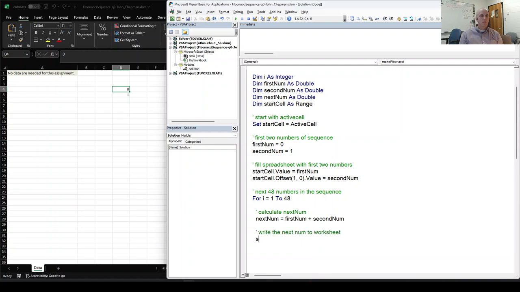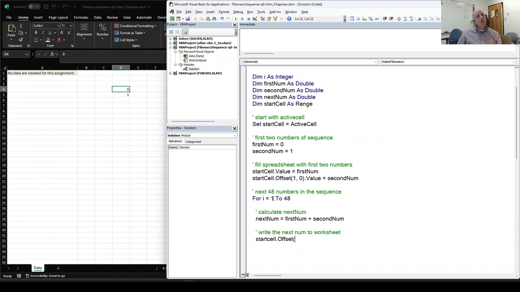And we can do that with start cell dot offset. Now we can offset a certain number of rows based on the number in the sequence. So we have our counter here, I 1 to 48. We could use I, but the problem is if we just use I, we're going down only 1 the first time, if we set it to 1, right?